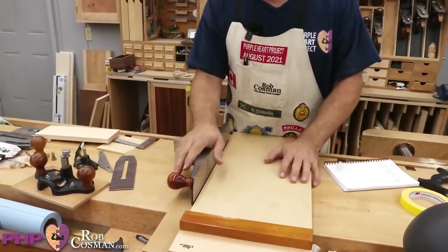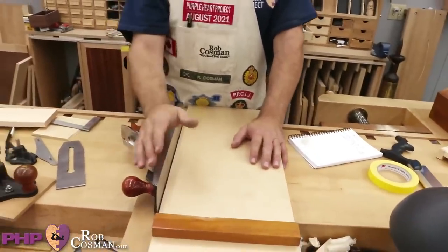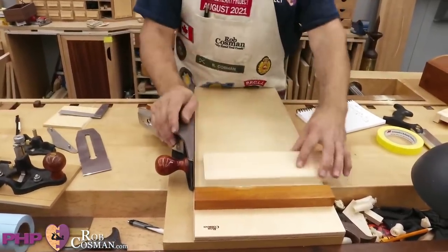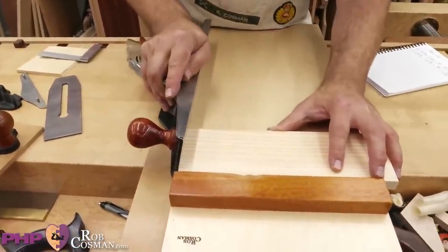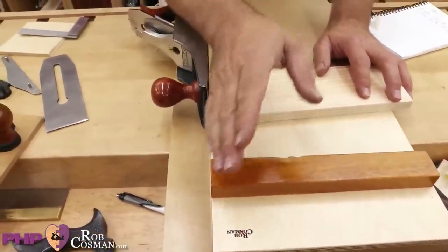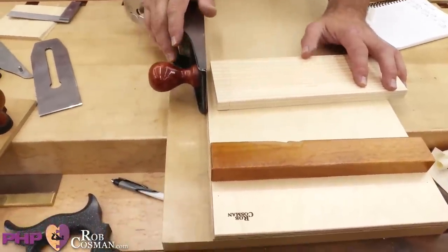When you're using your shooting board, you want to keep that blade, that plane, standing plumb. I can't believe how many people have a tendency, instead of pushing the board into the plane so it engages, they lean the plane over like this. How do I know that? I'll loan them my shooting board, and I get it back, this corner's all been cut off. And it's actually got a slope on it. That corner has been cut off.